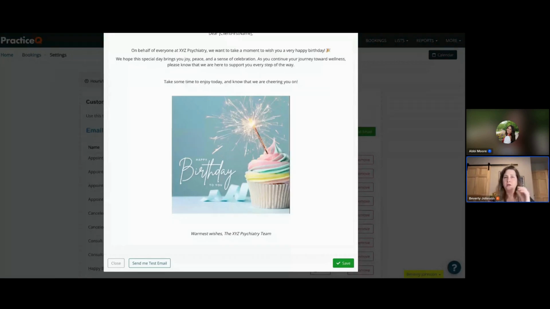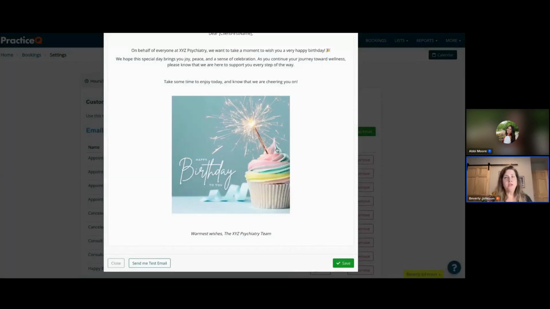The other thing to note is if you're over 50 like I am, my eyes need bigger fonts on my phone. So I changed the fonts to be large. When I try to view this on my phone, it looks a little crazy because my fonts are so big. There's no way really that you can prevent that. There's no font setting over here that you can say, change it if the fonts are big on the mobile app. Can't do that. So just know that you need to change your mobile view for your fonts to regular and view it that way. Most people are going to be seeing their phones at regular font size anyway, but just something to note there. And that's how you do your happy birthday email.